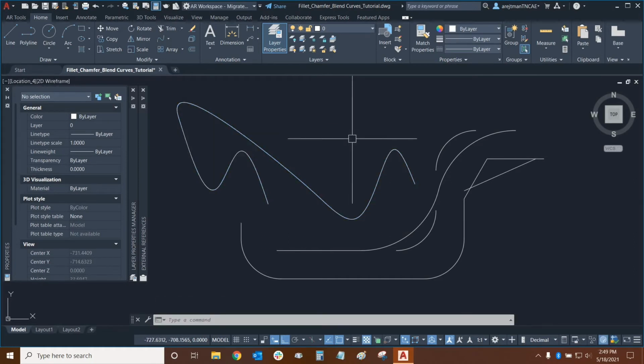Let's use blend curves again, and this time we'll click on continuity in our command line. This allows us to use the command in two different ways. We've been using it in the default tangent way, which allows us to get the shortest distance and have tangential curves connecting them to our two different lines. But let's switch it to smooth and see the difference.